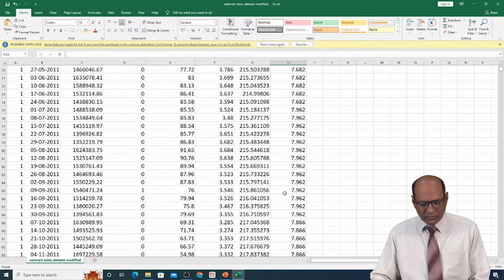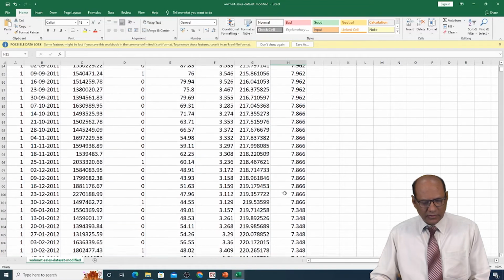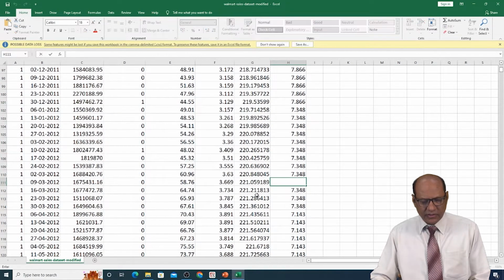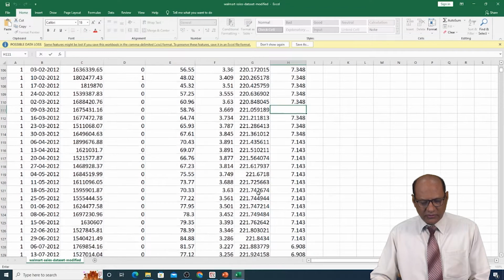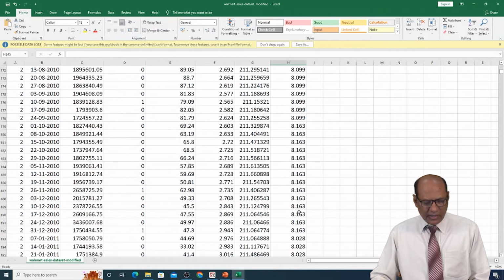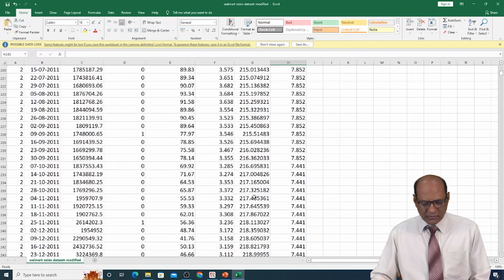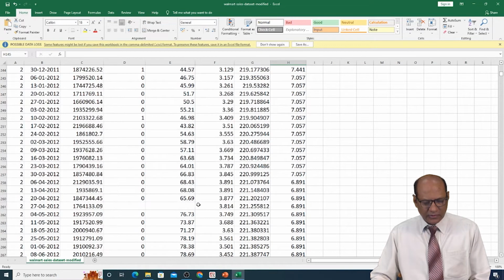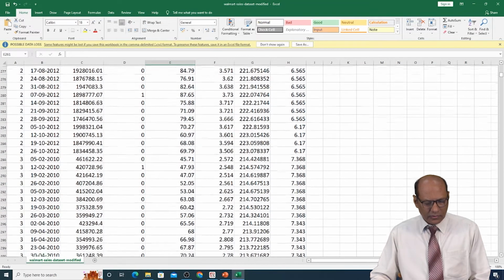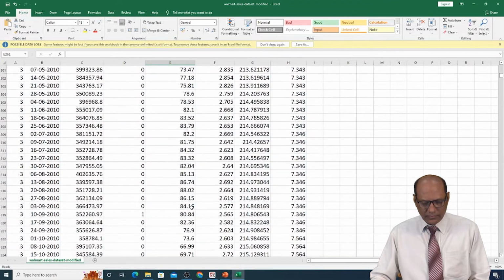Let me go a bit further. Here there is a missed value, a missed cell. Again there is another missed cell here, and I am looking for some characters here too.